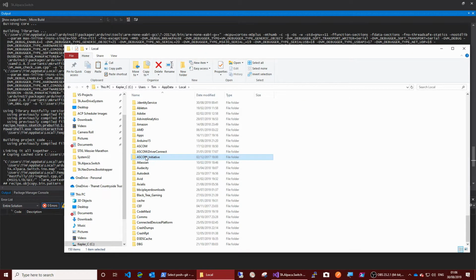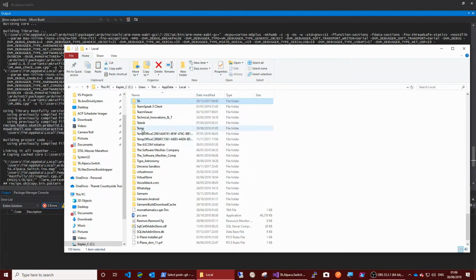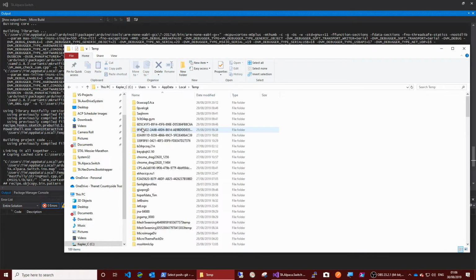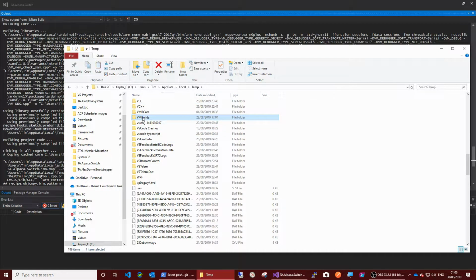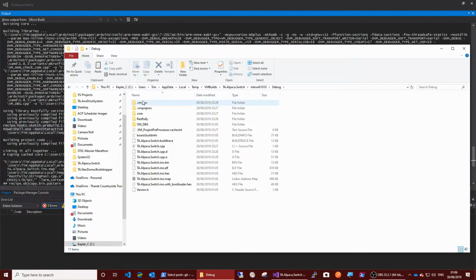So VM builds, temp, VM builds, and then our project, and then Maker Wi-Fi 1010. So in here it will be in debug, because we're doing a debug build, and yes, there we go.